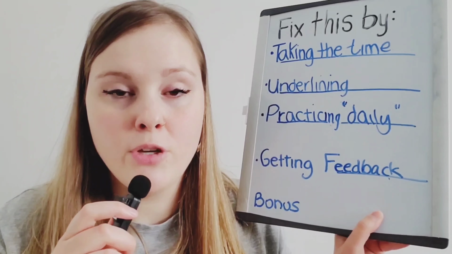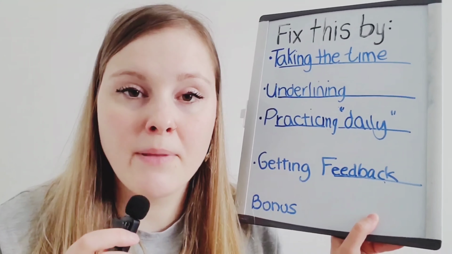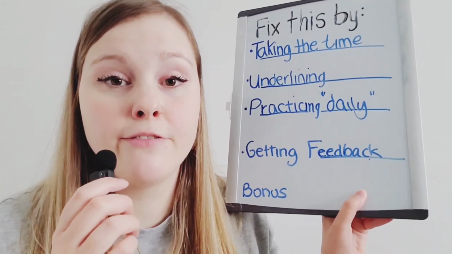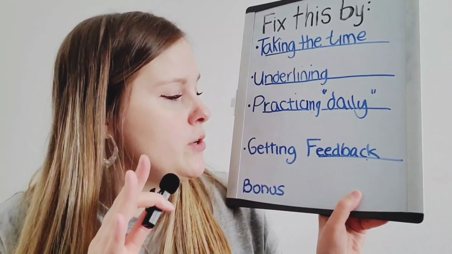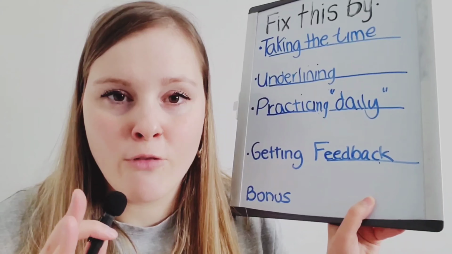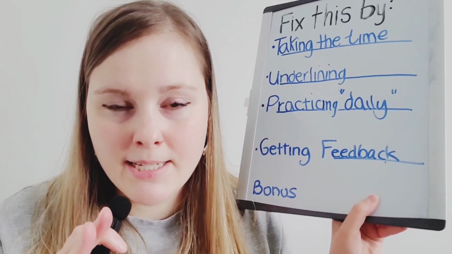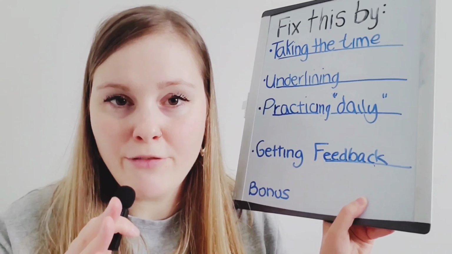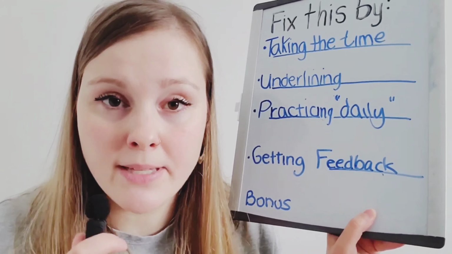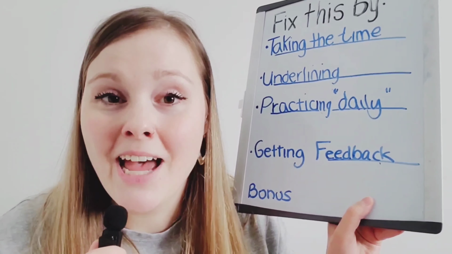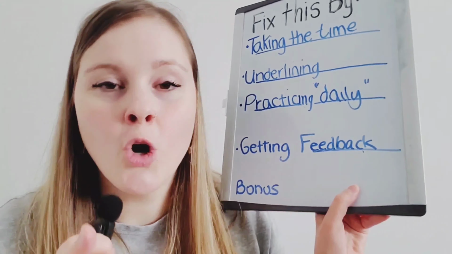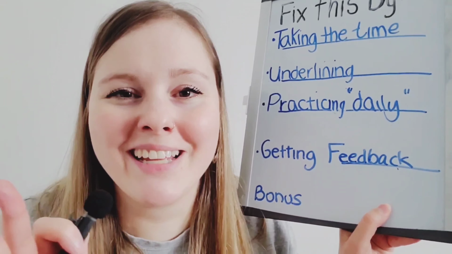For example, if you have a friend or a family member that speaks English as a first language, you could ask them. Maybe they'll say no, maybe they'll say yes. You can ask them if they can listen for that specific sound, because sometimes it's hard to know what to listen for. But if you know that you are working on the W sound or the R sound or whatever sound, you can ask your partner or friend or coworker or whoever is willing to do this for you.